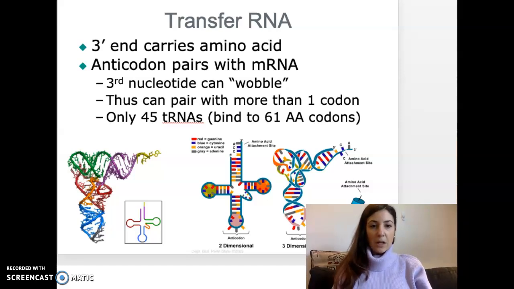So we'll start with tRNA. tRNA stands for transfer RNA. It gets its name from the fact that it transfers an amino acid to make a protein chain, a polypeptide chain. So the amino acid will be on one end. We see right here in the illustration, it has a binding site or attachment site. And then on the other side of the tRNA, we're going to find what is called an anticodon. An anticodon's purpose is solely to carry the whole tRNA to the ribosome and drop off the amino acid.